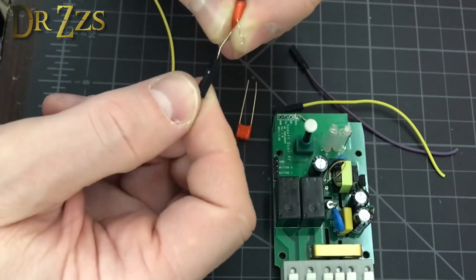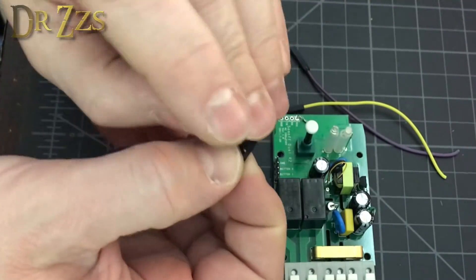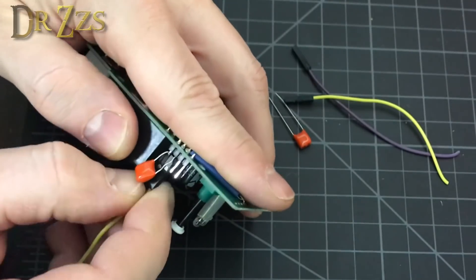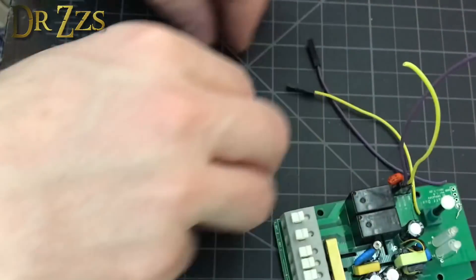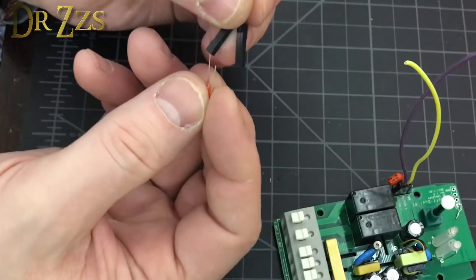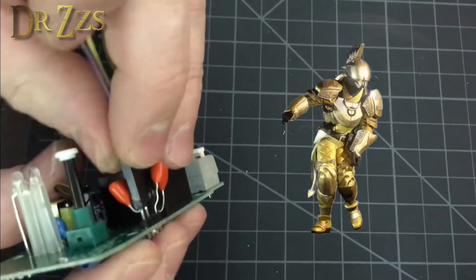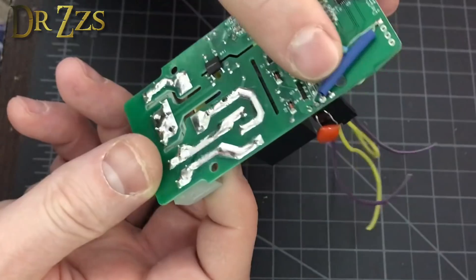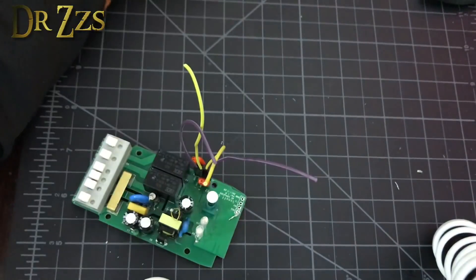We're going to take our shortened capacitor, put one leg up there, one leg there, put those together, bend that over, and then stick it on the board. That looks well clear of everything else. We solder this in. It's got capacitors and two resistors, everything soldered in good. That's the Dual done.